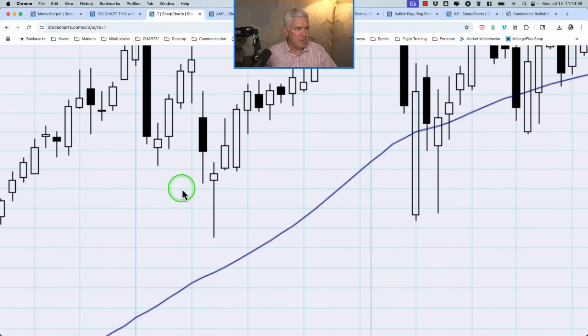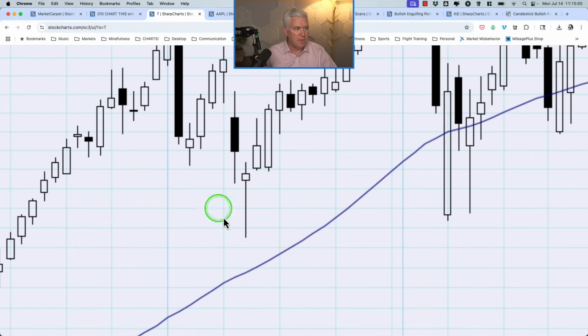I'll try to not make it too blurry, but this is the candle that we're talking about. So what you have to remember, a couple things, right? With candle patterns, the trend matters. If we're in a downtrend and a pattern appears, or we're in an uptrend and the pattern appears, the conclusion could actually be very, very different. So a certain candle that pops up in a downtrend could be quite bullish, but the same candle that happens in an uptrend would be bearish, because it's a reversal signal.